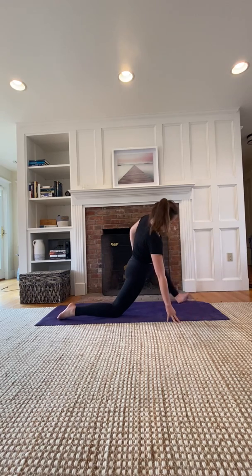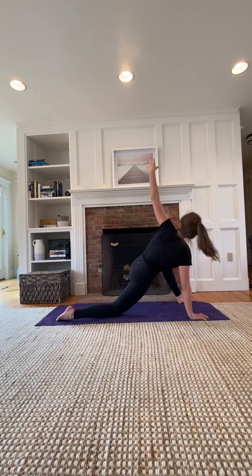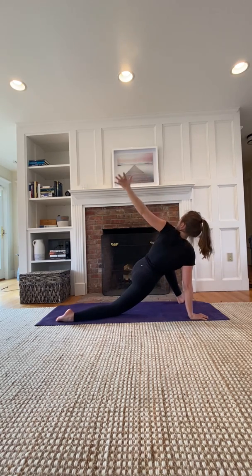And then just notice, right, you might not have a ton of range of motion there, no worries. It might be pretty closed off. You might be able to drop your hip pretty open. Just breathe into whatever sensation is showing up. And then you could stay with this. If you're looking for a quad stretch, left arm would reach up to the sky so it becomes more of a twist. Left arm to the back of the room, chest peels open.